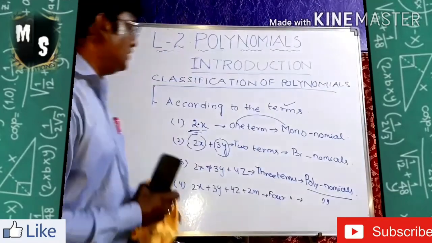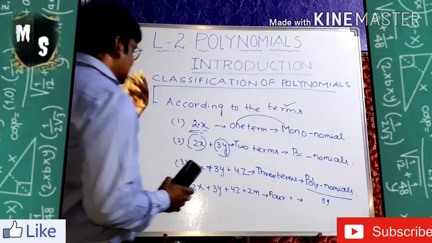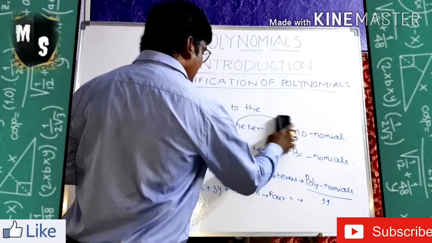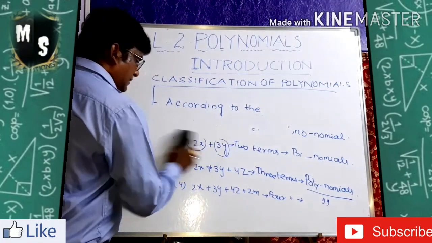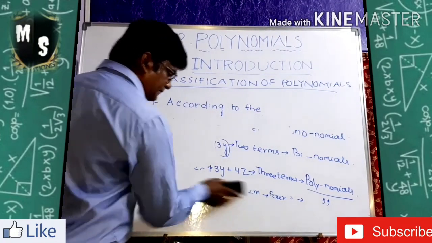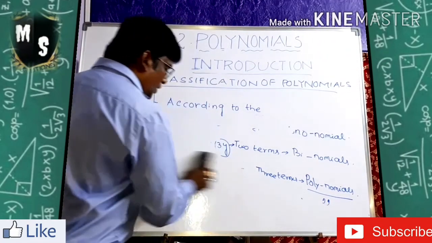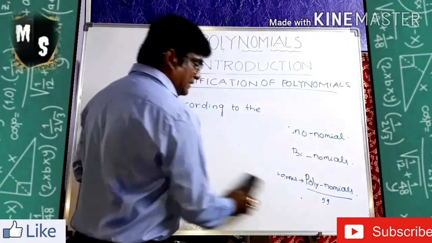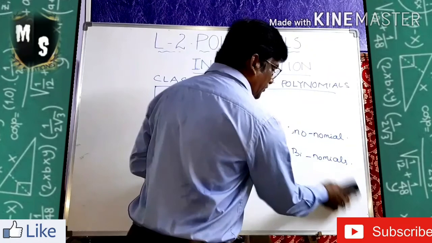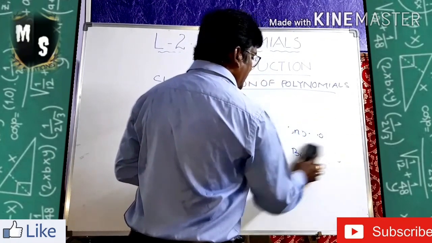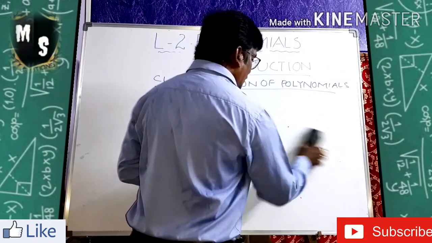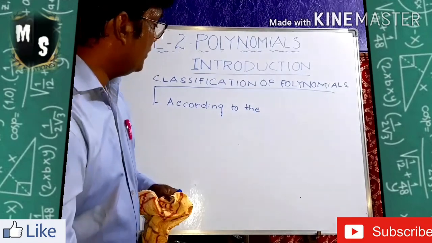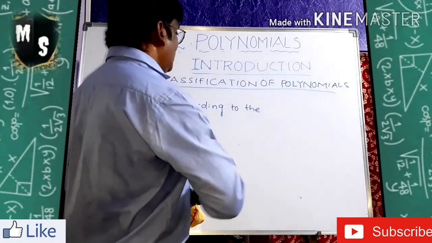Now come to the next part. What is the next part? See the next part now. The next part is according to the degrees. I am saying according to the degrees. See now, what is that degrees? I am going to tell you what the degrees are. So degrees, try to understand this degree. It is a very new word for you. What is the correct term for degrees? Very easy, not a new word. When I explain, you can understand it nicely. Easy thing. So now we are going to classify the polynomial according to the degrees.